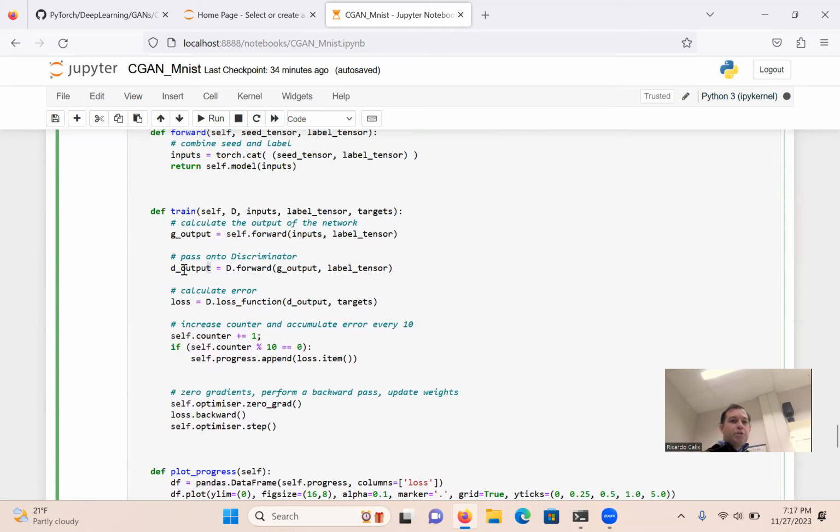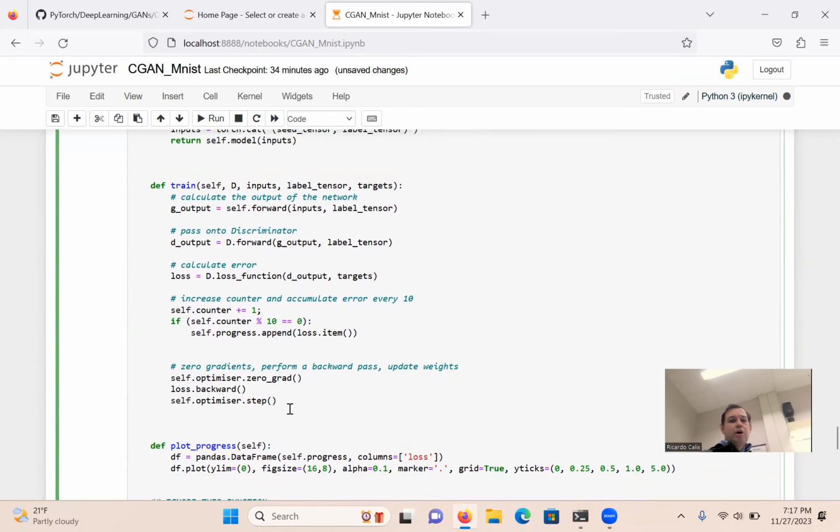All right, so that produces the discriminator output. And then we invoke the loss function of the discriminator, right? D output and the targets. And that's basically our loss for the GAN. And then we just save the losses. And then once again here, we have the code that helps us to calculate the gradients and update the weights. Any questions? This is exactly as it was for the binary training function, okay?